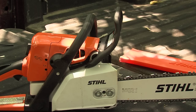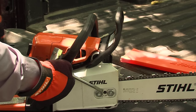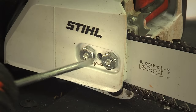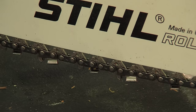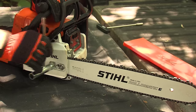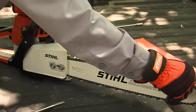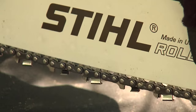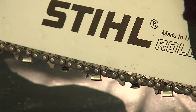Always wear gloves when working with the bar and chain as they have sharp edges. Our chainsaw today has a side access adjustment screw. First, make sure the chain brake is disengaged, then loosen the bar nuts on the side cover. You should now have slight up and down movement of the bar. Holding the tip of the bar up, rotate the adjustment screw clockwise until the chain is seated against the bottom rail of the bar. Continuing to hold the tip of the bar up, tighten the bar nuts and rotate the chain by hand. If the chain won't rotate freely, you have it adjusted too tight. If it sags below the rail when released, it's not tight enough. If it's too tight or too loose, start the process over again.